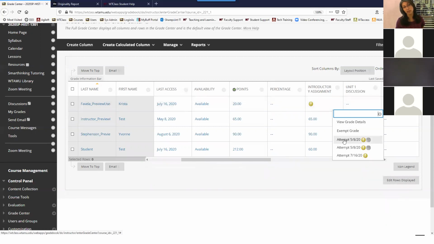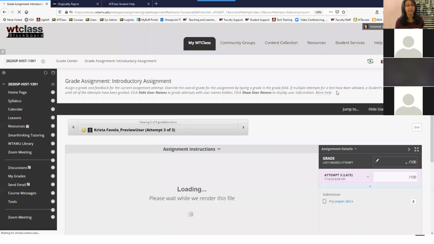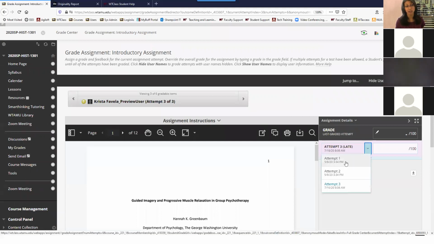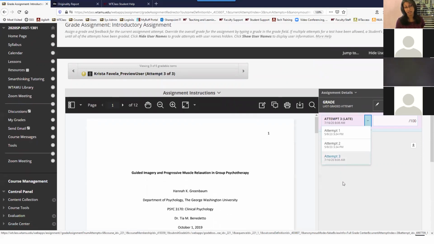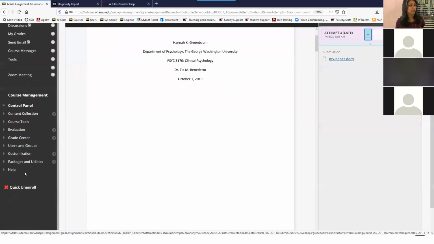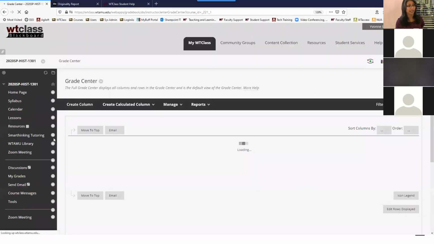And so this is what it looks like when there are multiple attempts. Here, I can say, I just want to grade this last attempt, or maybe I want to look at all of these attempts and see what's going on, but you can select the attempt from here. Let's say I want to grade this, I could go to the attempt and view it, and it'll take me back to that inline grader. And so here I can see multiple attempts. If you allow several attempts, you may see all of this here, and you may want to stick to grading the last attempt. And so I'm going to go back to my full grade center. I'm going to take the shortcut and just click that arrow there.